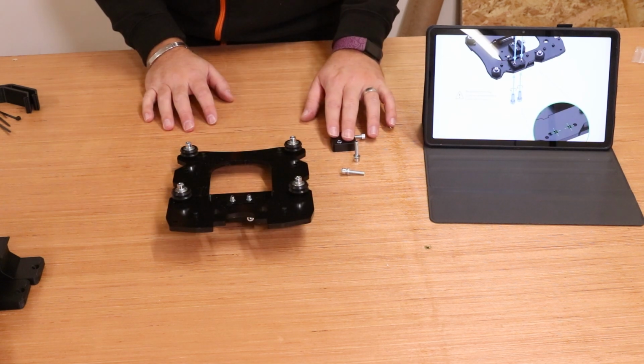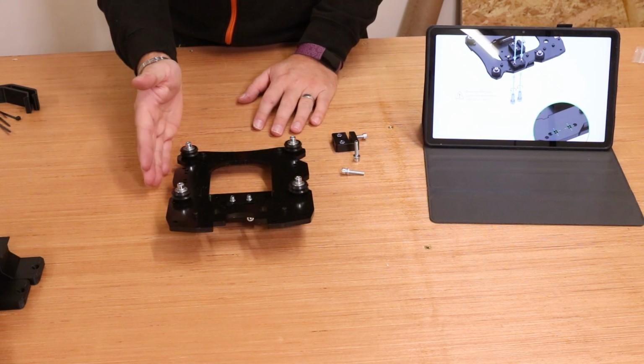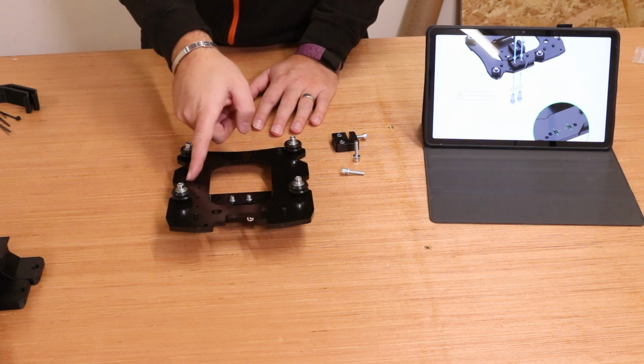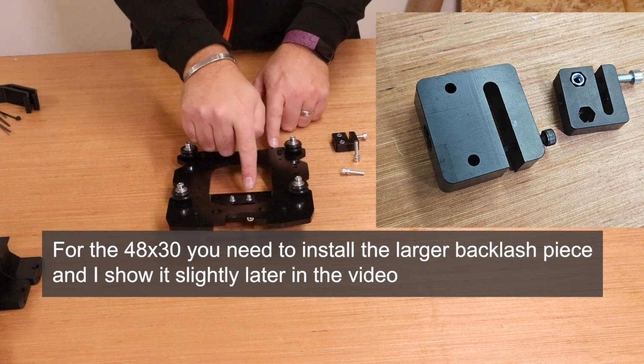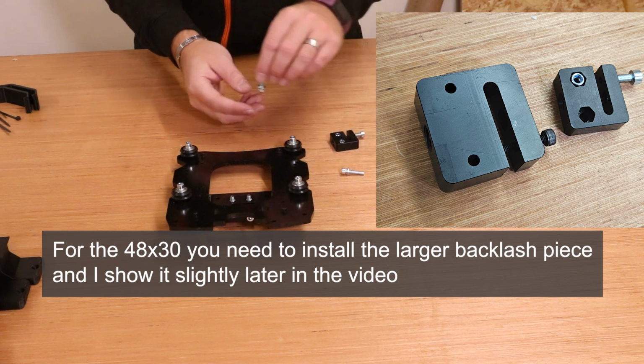So we're going to install another Backlash nut, except this time it goes onto this side of the plate. We've got a set of 5 holes here. It is the inner 2 holes. Now move your Z plate out of the way. It will make things slightly easier.